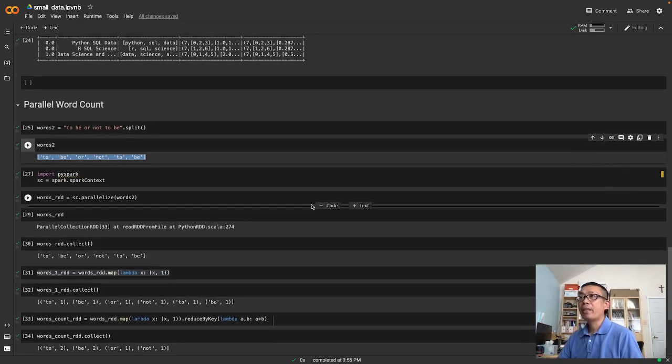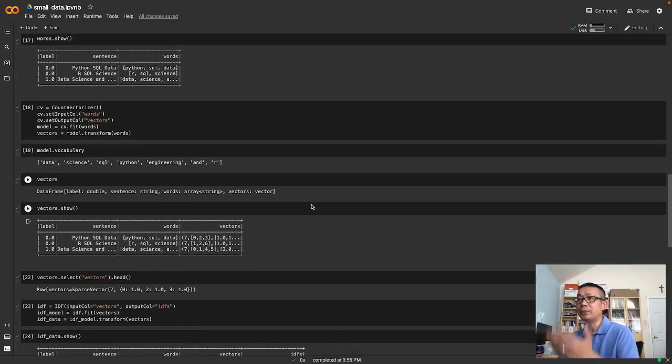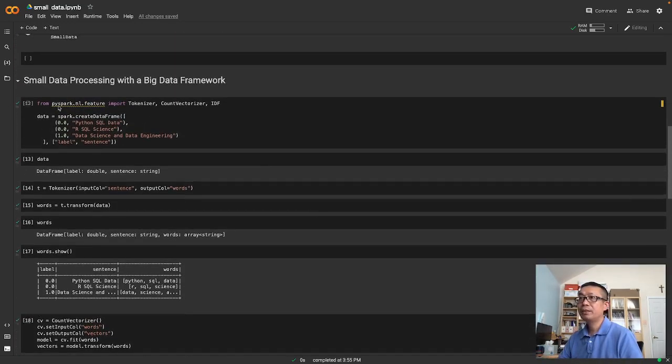Okay, and then, as you saw in the first place, when I used some of the transformers from the PySpark ML feature package, there are lots of built-in functions that you can just reuse. You don't have to implement them on your own.